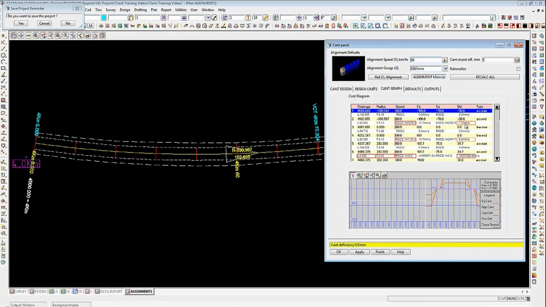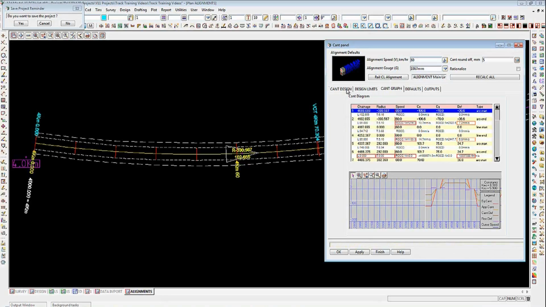So in each of these little squares that have got the red line around them, we have got some form of deficiency or something that is outside the basis of design controls. So let's go and have a look now at how we can affect and change some of these things. Up the top here we have got a deficiency in this portion here. So what we can do there is we can go and change the speed of this particular curve and reduce the speed for that curve, and that should then alter our rate of Cant change.